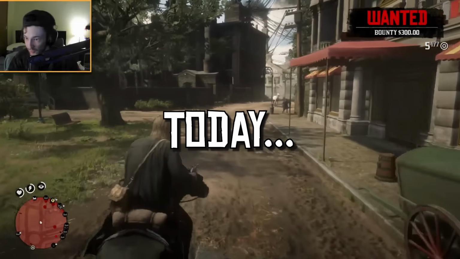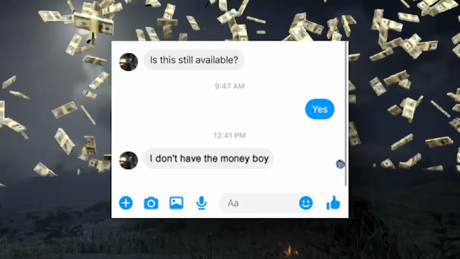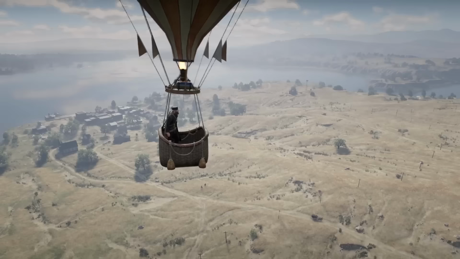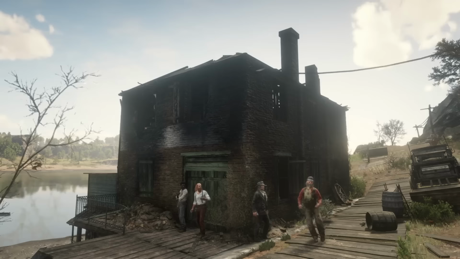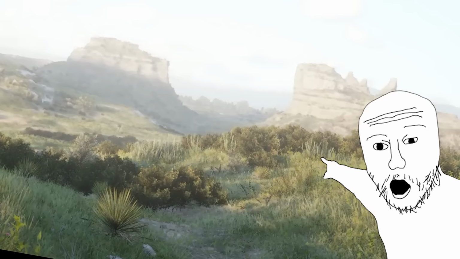Today, I will be playing realistic Red Dead 2 with one goal in mind. Survive long enough to earn $1,000 and then purchase the Holy Grail for every outlaw cowboy, their own personal hot air balloon. When it first released, Red Dead 2 was universally praised for the insane level of realistic details it had.